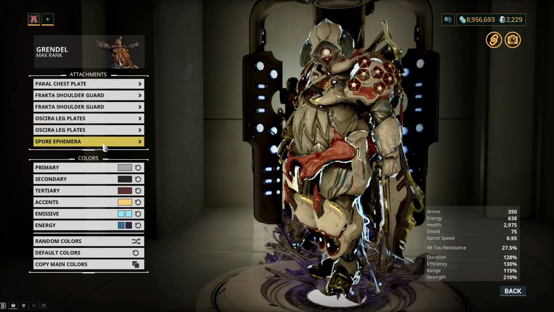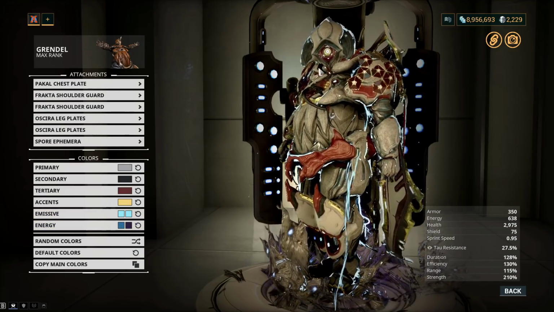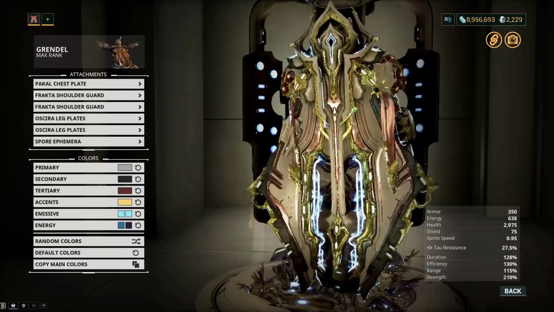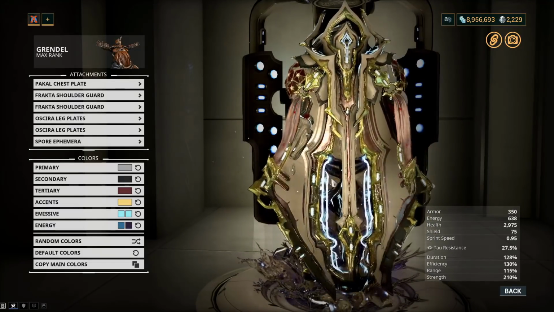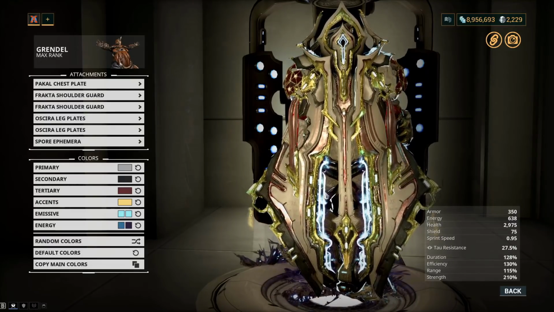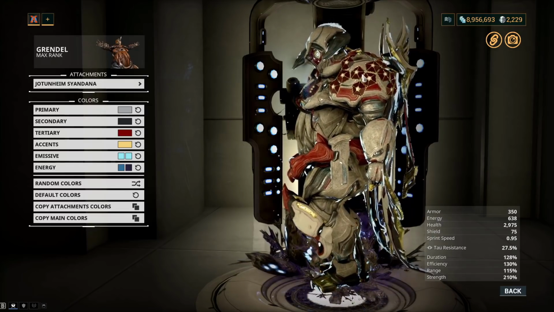So I used the Spore ephemera. This is a pretty interesting effect if you make it all black, but I chose to get this kind of moony looking glow, which I think looks rather nice. It looks sort of similar, there, to the glow on this Syandana, which I thought fit rather well. He's very big.